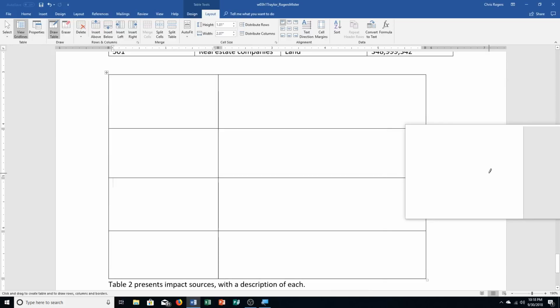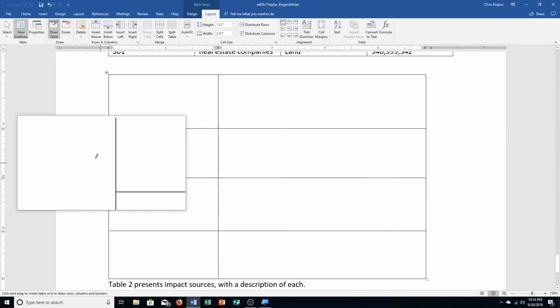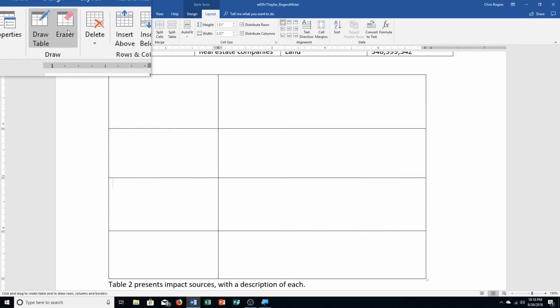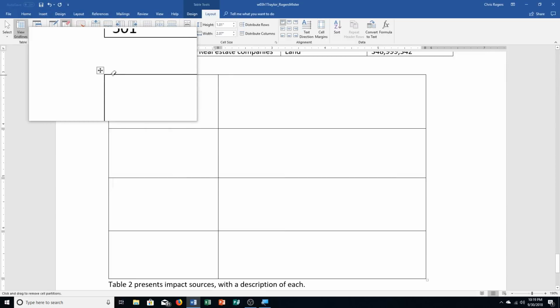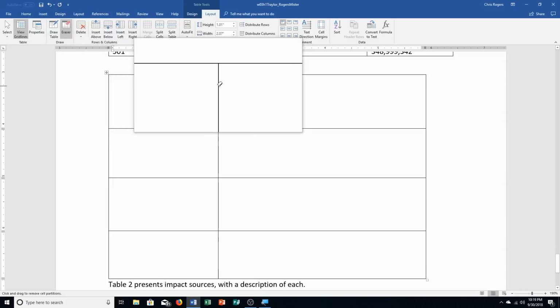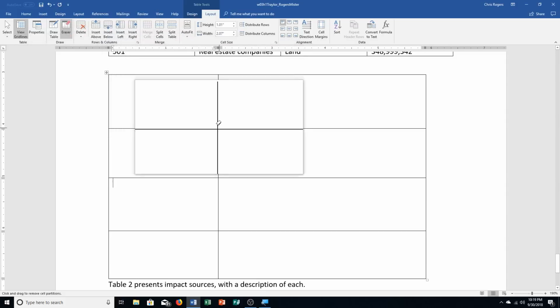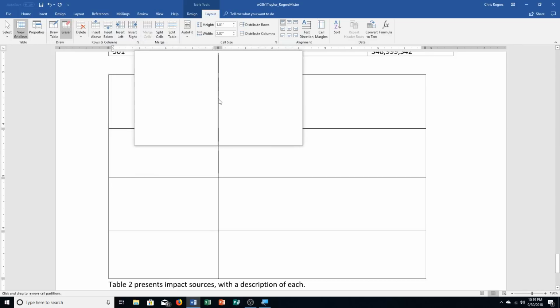Alright, we're in step H now. It should look something like this. Click the eraser in the draw group. So here's my draw group right up here. I'm going to click on eraser. You'll notice it's changed. And it says click to erase the vertical grid line in the first row. So this is my first row and it says the vertical grid line. So vertical is up and down. So I'm deleting this one.